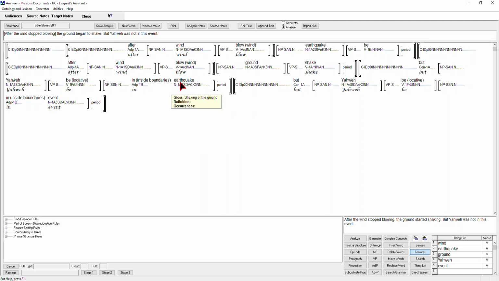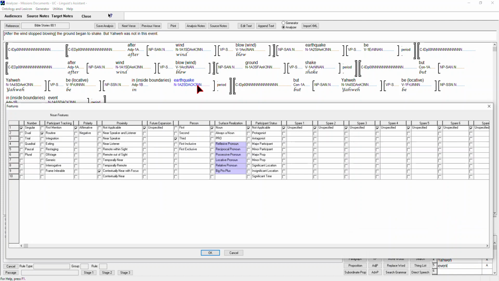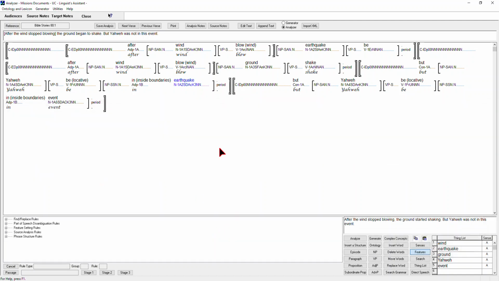So that will come out as this earthquake. I'm going to change it to that. That's partly just a preference. The other one is the wind started to shake, but Yahweh was not in this wind. I'll leave that.